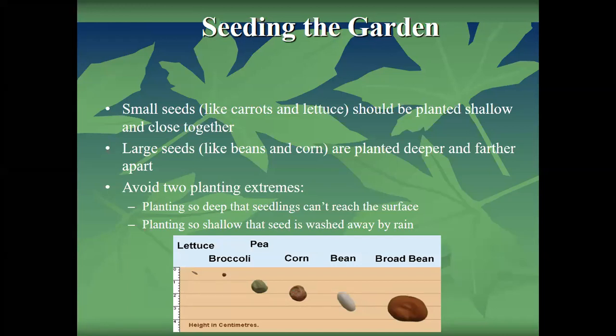The recalcitrant seeds are things like mango. Remember those large seeded crops, they cannot store for very long. That is why they are called recalcitrant. Recalcitrant, the next word for it is stubborn. They cannot be stored for a long period of time. So avocado is the next example, even tamarind and so on. So small seeds, getting back to seeding in the garden now.